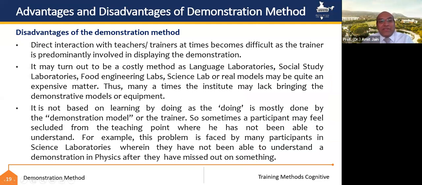Some disadvantages: direct interaction with the trainer at times becomes difficult because the trainer is predominantly involved in displaying the demonstration. So the trainer's focus shifts to the demonstration, and discussion sometimes is left out, right? It may turn out to be a costly method. Language labs, social study labs, food engineering labs, a lot of equipment you have to carry, chemicals you have to carry. So in certain situations, it might be expensive.